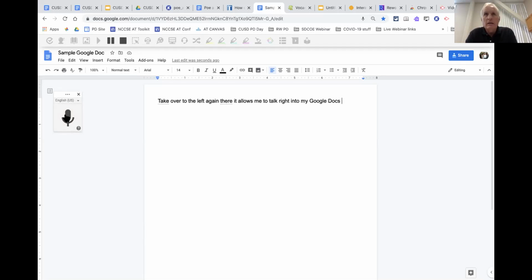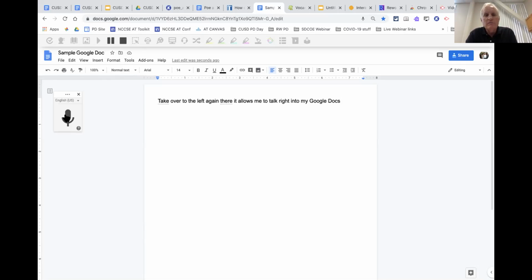One of the things that has flown under the radar when it comes to the Chromebook is an accessibility feature built into the Chromebooks. Both Denise and I are on either a Mac or a PC. We're not on a Chromebook, but if you go into the accessibility features of the Chromebook, there is a thing called dictation, and if you turn that on, it allows you to dictate pretty much anywhere on the Chromebook when it comes to something that would take text.